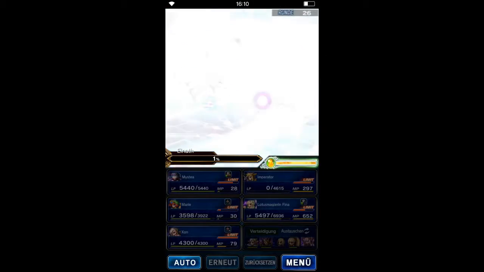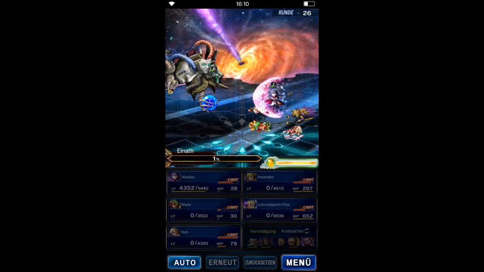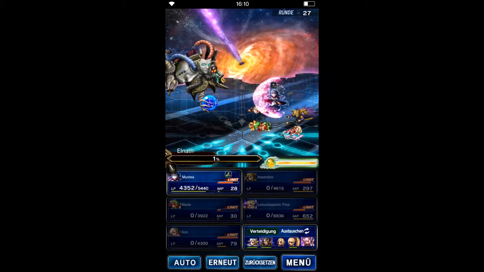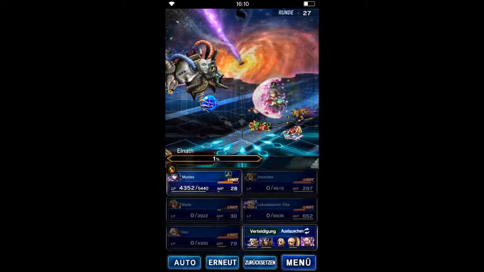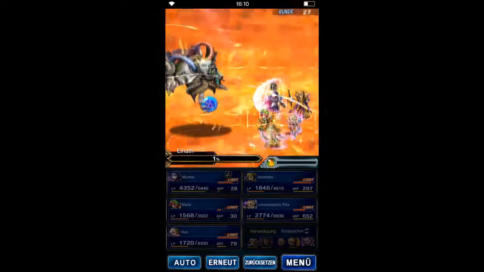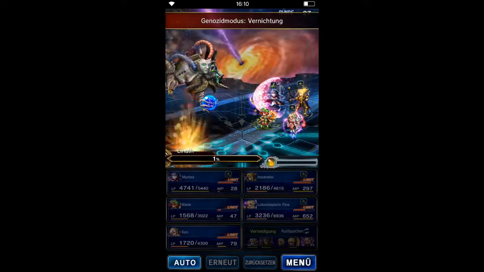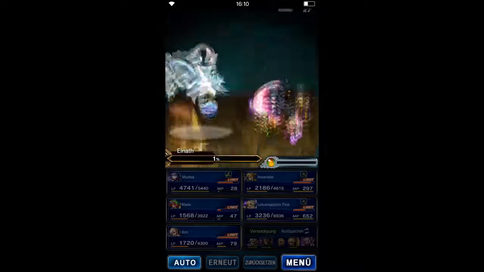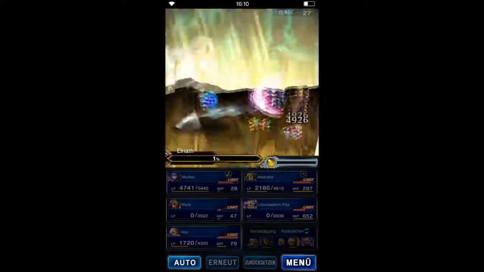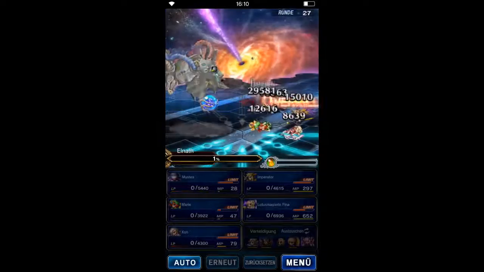Phoenix, let's try that out. I don't think that's going to go very well, but okay, let's just try it out. Genocide mode. Okay. Dead. Okay, I'm as good as dead, but maybe with Evie I can save myself. That's how good it is.